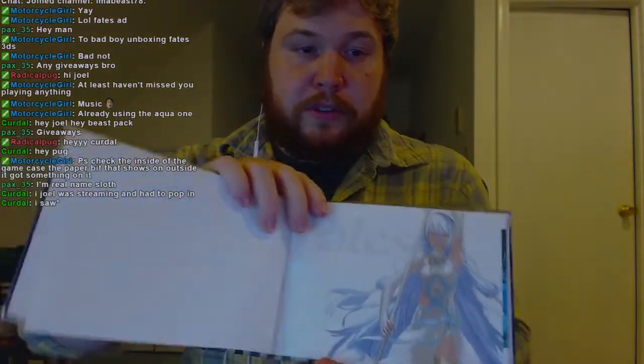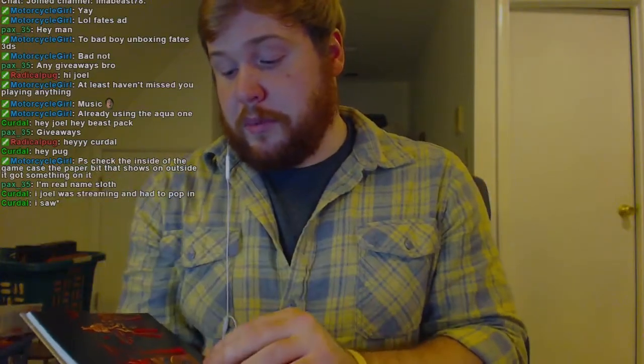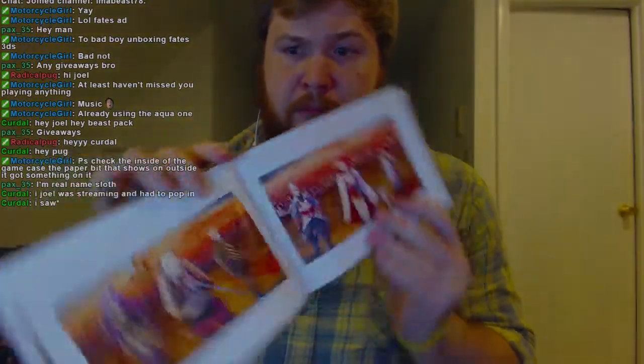And then we have the art book that basically — it's really nice looking. I saw some scans of it earlier on Nintendo Everything. It's basically just a bunch of artwork from the game, and on top of that these are all kind of cutscenes and stuff here in the game. The artwork is really, really nice in this game — I really like the style they use. It's really cool. There's a bunch of small ones.